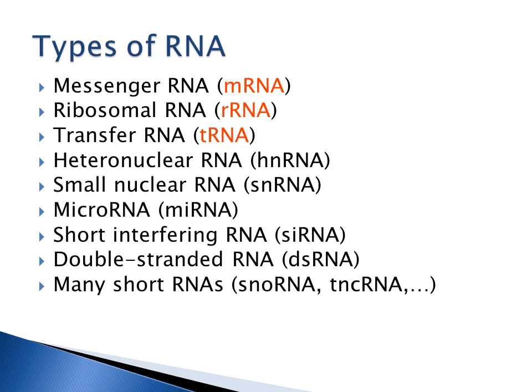There are different types of RNA. There's messenger RNA, ribosomal RNA, transfer RNA, heteronuclear RNA, small nuclear RNA, microRNA, short interfering RNA, double-stranded RNA. Double-stranded RNAs are usually found in viruses. So in human cells, RNA is a single-stranded molecule, but there are viruses that are double-stranded RNA viruses. The most important types of RNA in a human cell are your mRNA, your rRNA, and your tRNA. And those are in red.